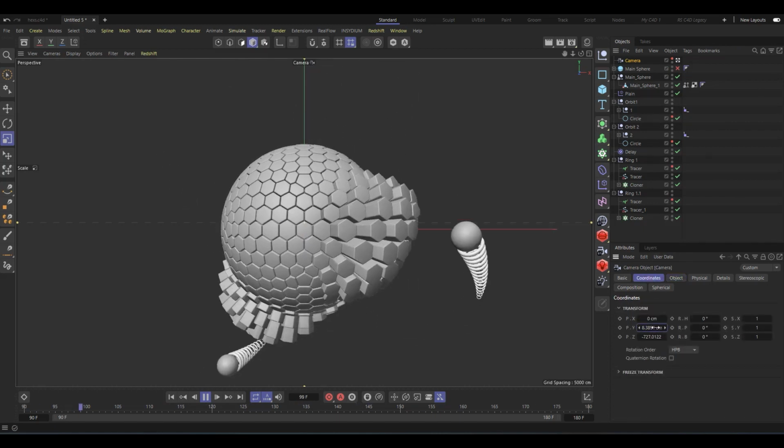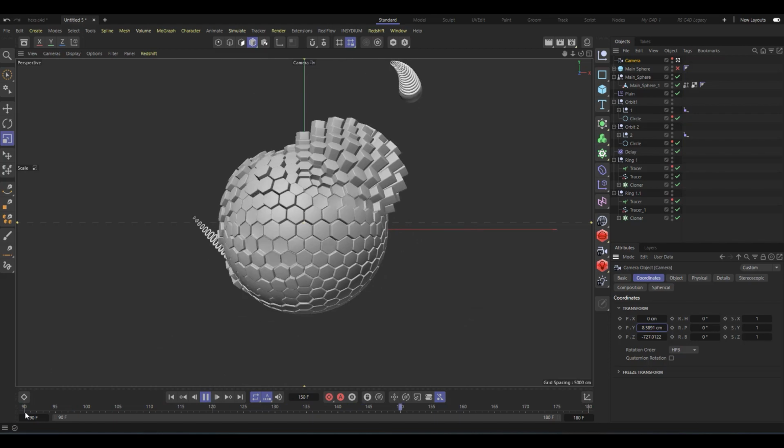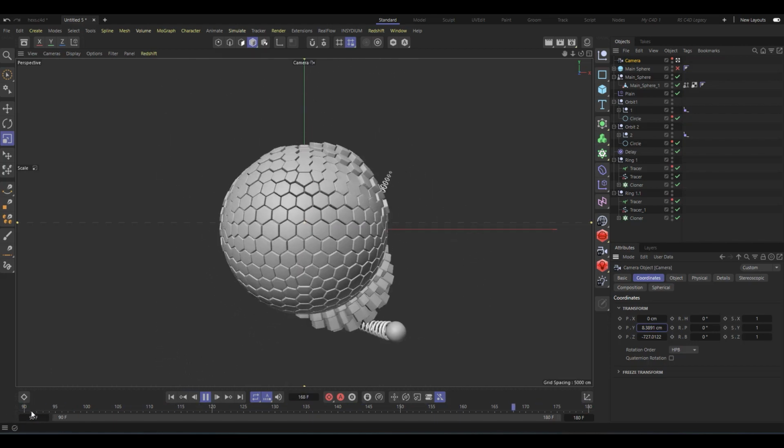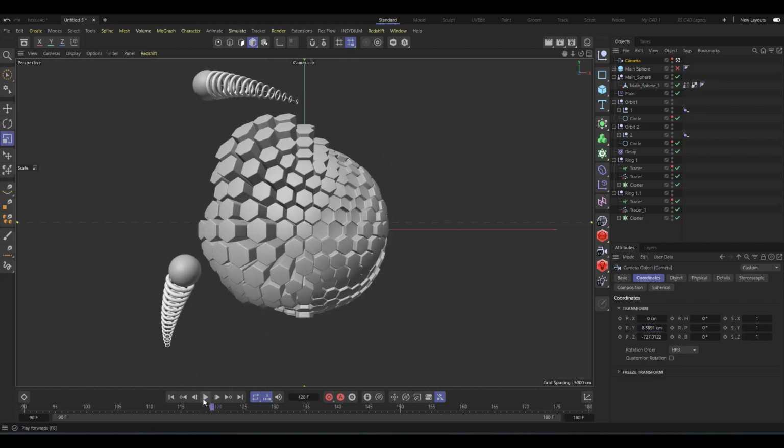Because our animation started from frame 0 and ended at frame 90, at frame 90 it starts again, and at frame 180 it ends, and at frame 180 it starts again and ends at 270. So in the middle, from frame 90 to frame 180 should give you a nice loop.